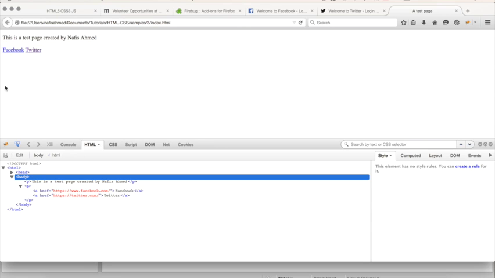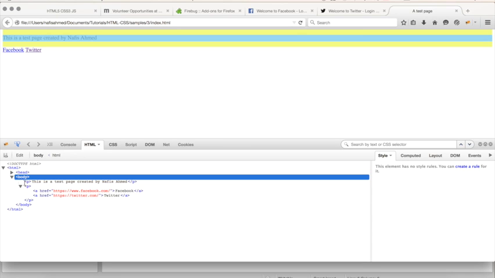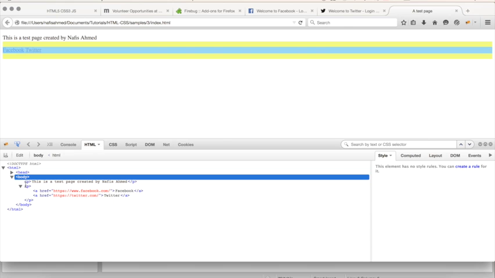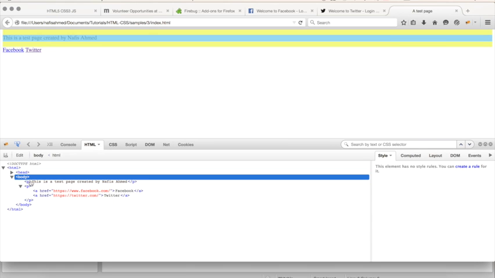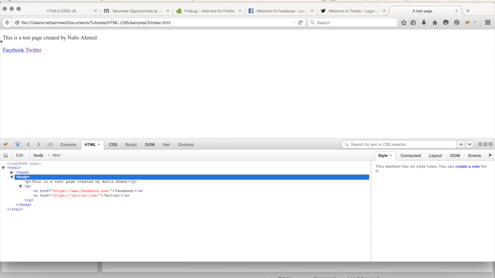So this is a default behavior in our browser. Now the browser will actually separate two paragraph tags with a single line, omitting one single line in between them.